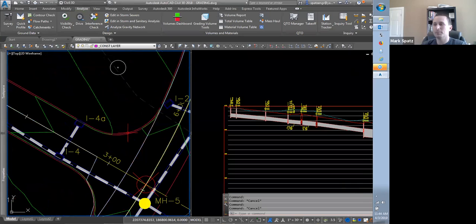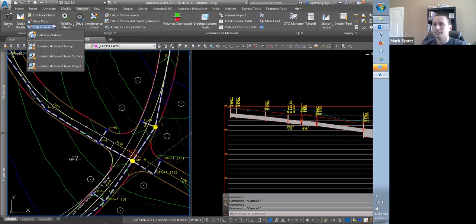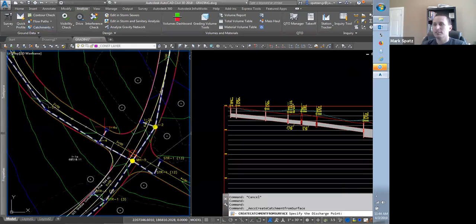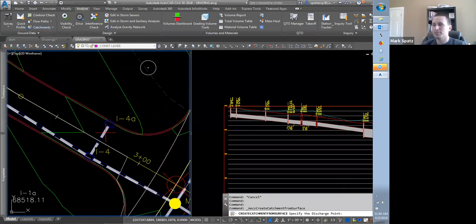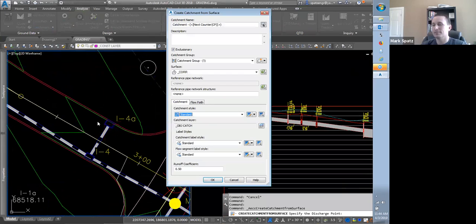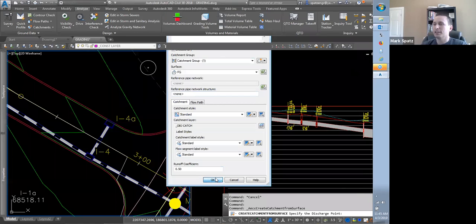I'm going to go up here on the road, and go to catchment. I'm going to go catchment from surface, and same thing. I'm going to pick a drainage area, but you can see that when it's an inlet, I'm not picking the inlet, I'm picking up here, because I want any of that area there to go down to that. Again, have to pick the FG exclusion area. I'm going to call this I for A. You can see if you want to have your inlets named, and at this point, if inlet names change, it's kind of a pain, but hit OK.